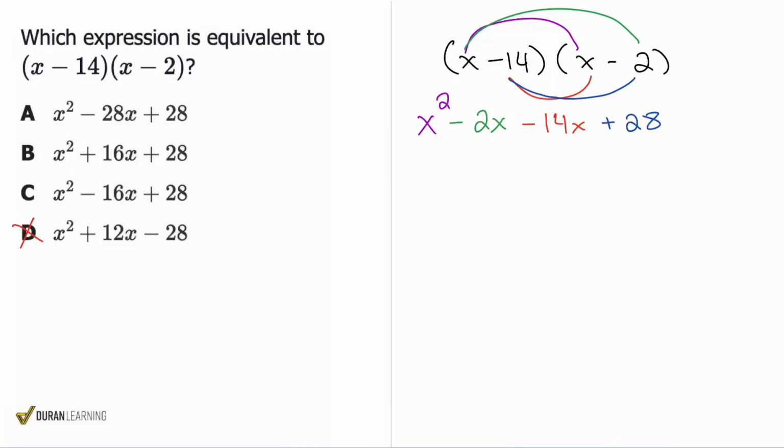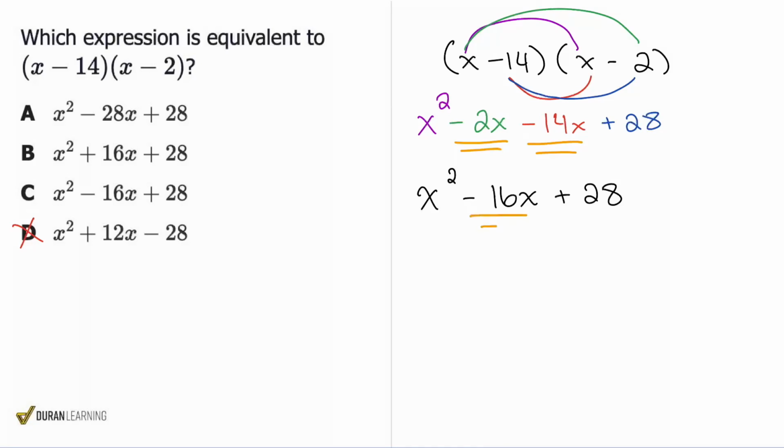So now from here, we remind ourselves, we have the x squared, we have the 28, and we have to figure out how to combine these two like terms. Everybody, we have to know how to work with negatives. If we're already at negative 2 and we go back another 14, where do we end up? That's like saying, take 2 steps back, then another 14 back. That's a total spacing of negative 16. Yeah. That's x squared minus 16x plus 28.